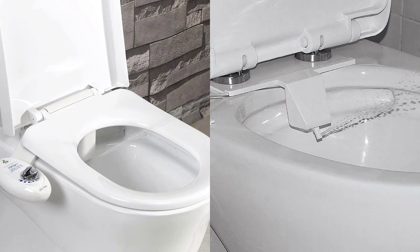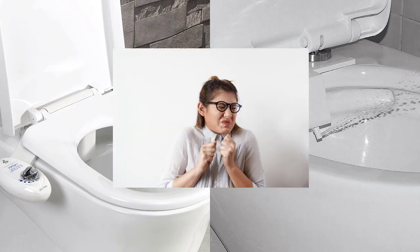It's better than the wand in that you don't have to get your hand down in there, and it does spray automatically while you're sitting there, but it's still cold water and no drying option, which will leave you with a cold, wet behind. So I don't like that option either.